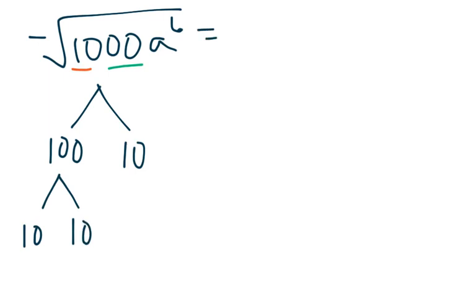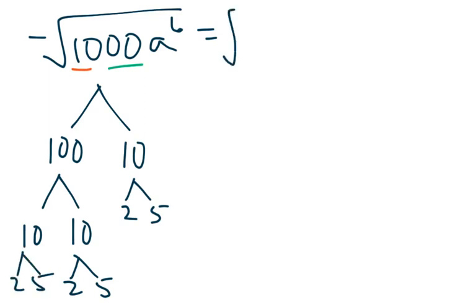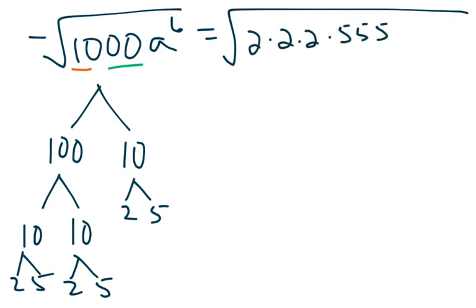And I don't really need to go any further because I can break 10 down to 5 and 2, and 5 and 2, and 5 and 2, and that would be fine. But I already have a perfect match, so I don't really need to break it down any further. But I will just because. Okay, so I got a lot here. So I got 2, 2, 2, 5, 5, 5, A, A, A, A, A, A.